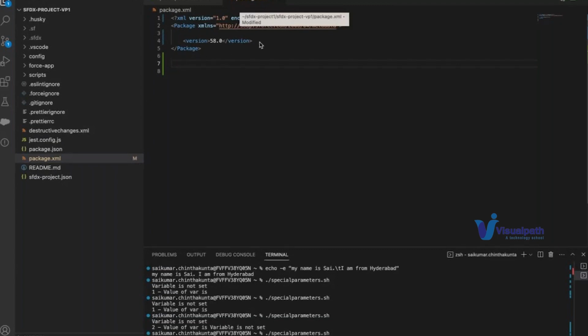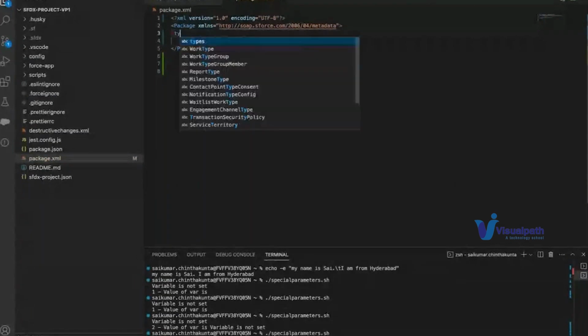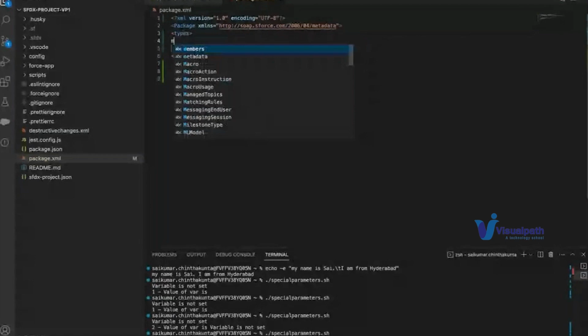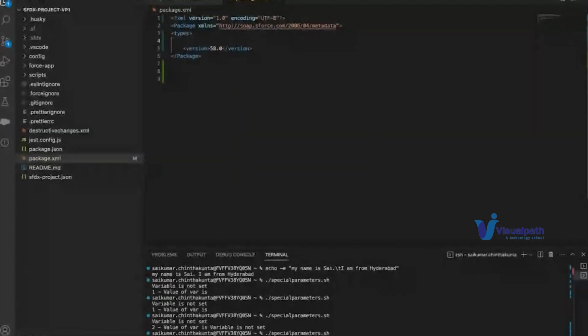Now the next thing: I'm saying that these four lines will remain the same, and if you want to remember them, you can. Otherwise, you can simply copy the skeleton from the Salesforce documentation and make use of those lines. Now, after this, you should make use of the types tag, members tag and name tag.